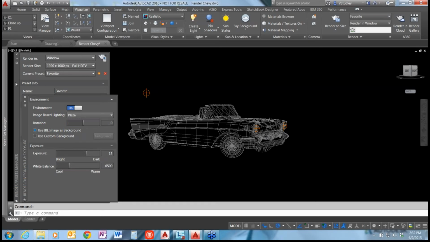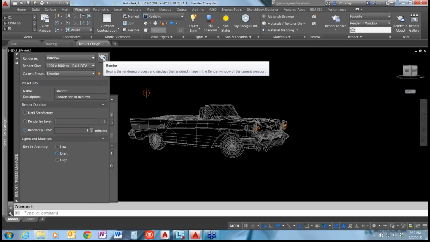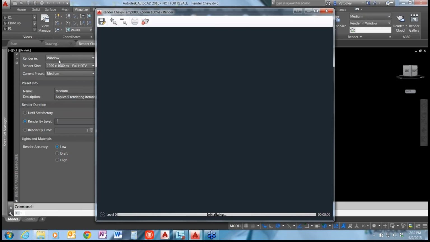So you can actually render directly from that Render Presets Manager, so I'm going to do that. I'm just going to make sure I'm not taking up too much time with the rendering portion here. We should get a pretty quick result here.